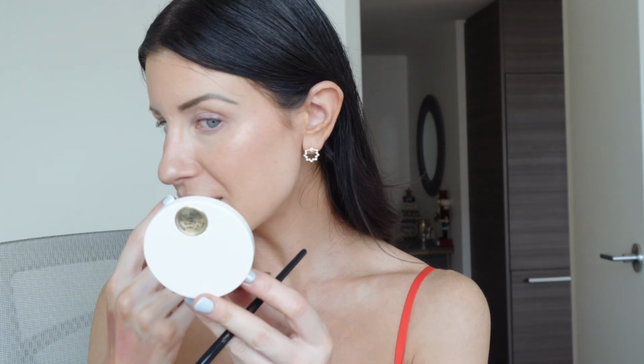This definitely has a little bit of glow to it. I'm going to apply that a little bit to my inner corners of the eyes as well. It does have that quality because this is a baked gelée powder that it really melts and adapts and becomes one with the skin, while leaving you that dewy glow versus it being something that, again, is very natural. This is very skin flattering. It's definitely a noticeable highlighter.